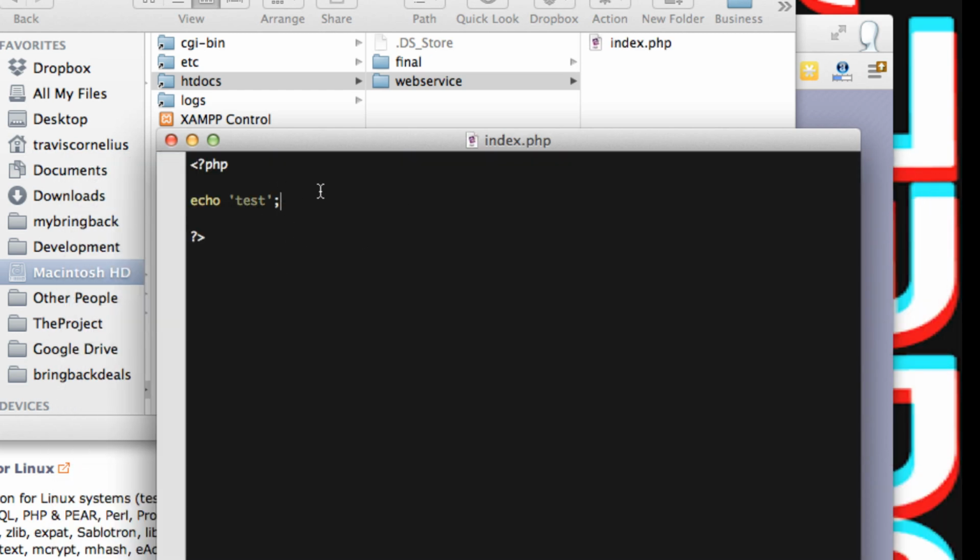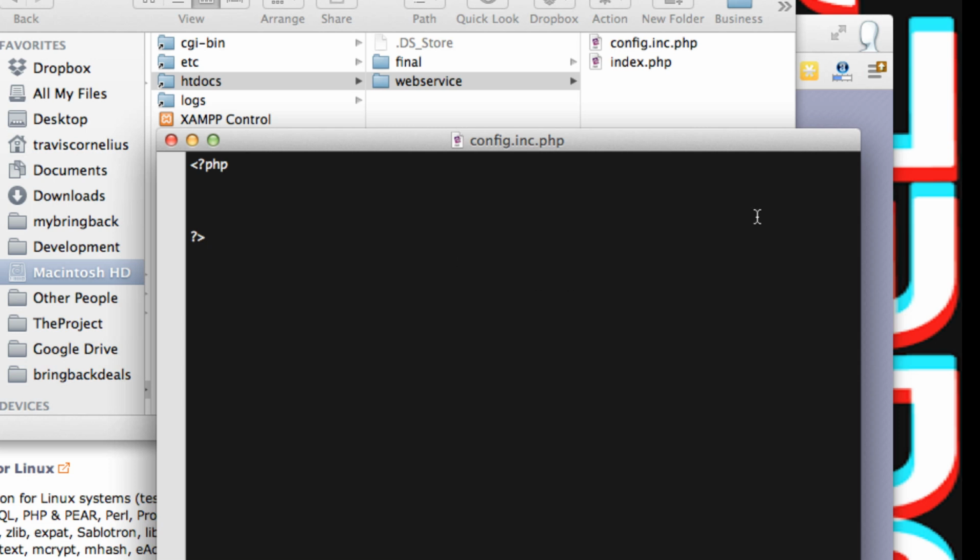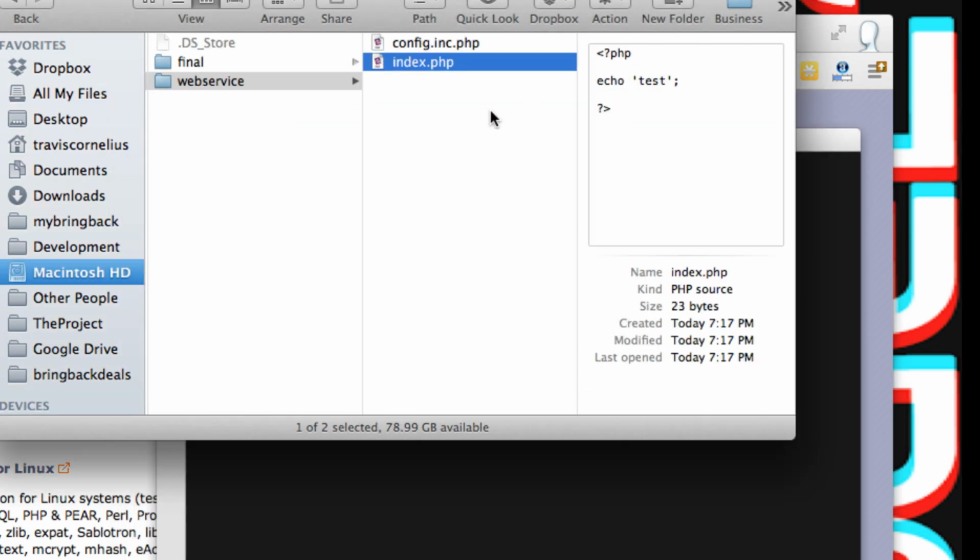So we save that, and then I'm just going to go ahead and create a new blank file and save this as config.include.php. Include means this is just going to be an include file that we're going to use with other PHP scripts. So basically this include file will connect to our database. Again, it might be a little bit confusing as for now. Don't worry about that. We'll get into that in the next couple of tutorials. But we have created an index.php file that should be accessible through our browser now.